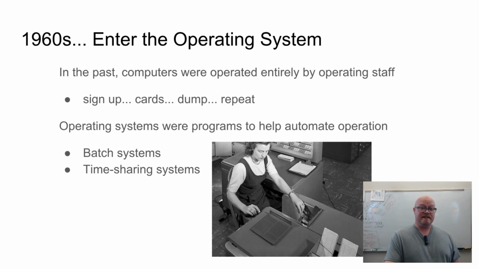Beyond this, we started to develop time-sharing systems, and the first of these, I believe, was developed at MIT. What a time-sharing system did was it allowed a central computer to be connected to a number of individual terminals. Different users could be at each of the individual terminals, accessing that central computer at seemingly the same time.